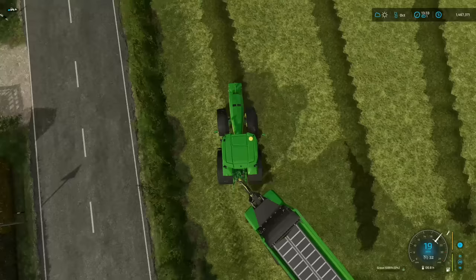Taking a quick look at our productions, and we're doing pretty well. So oats are rocking and rolling, doing good through there. No silage or grass silage, nothing like that, so we don't need to make that yet. Butter and everything, looks like the milk is already in, so we're good there.